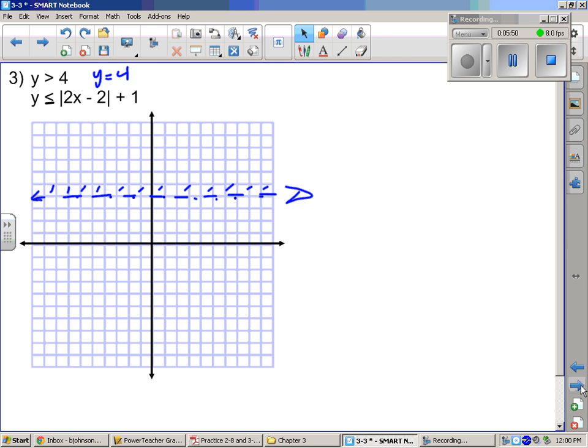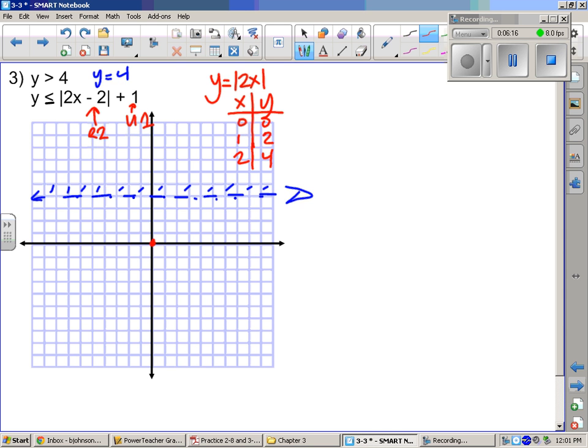And then our second one, you'll notice, has those absolute values on there. So we're going to have to go through those steps. Remember that the -2 means that this is going to go to the right 2 because it's on the inside. The +1 means it's going to go up 1, and I'm going to deal with those last. What I want to do right now is make that shape chart for just the beginning part, and you can pick easy stuff here. And if I plug those in, I'm going to get 0, 2, and 4.